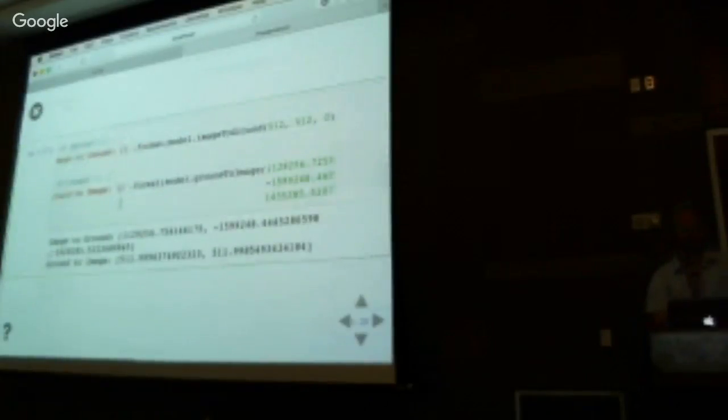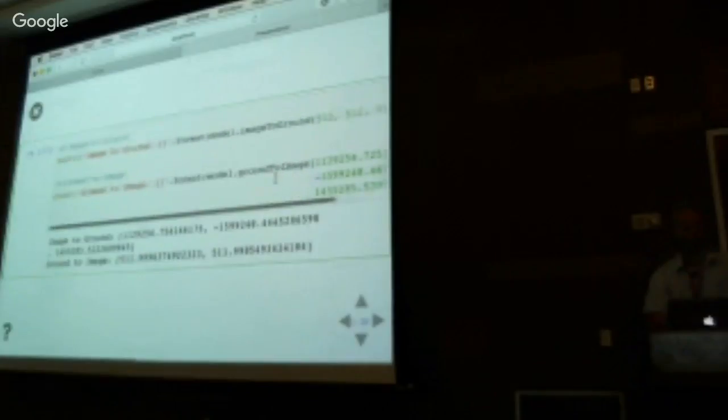All right, so here's the magic. We're going to go from the image to the ground at pixel 512, 512, which should be the center. And then we're going to go from the ground back to the image. And we can see here it worked once, so hopefully it works a second time. All right, sweet. And it worked within our rounding errors, so we are happy with that for now. That's running temperature-dependent focal length, the distortion model out of the IK kernel. So we're utilizing all of the stuff, if you will, that we need to use.